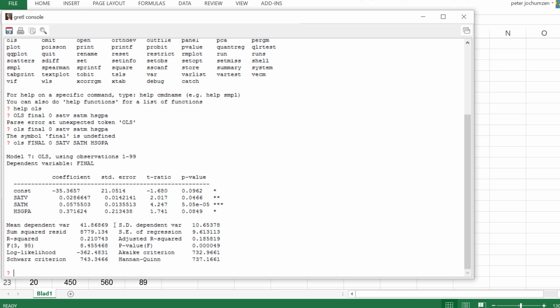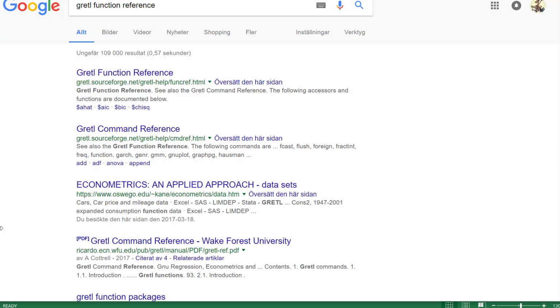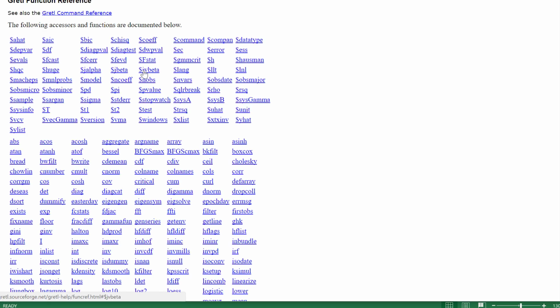So we're again facing the same problem. How do we pull out the numbers from this regression? In this case, you need to go to the Gretl function reference. Just Google Gretl function reference, and up here you see all the things that we can use.